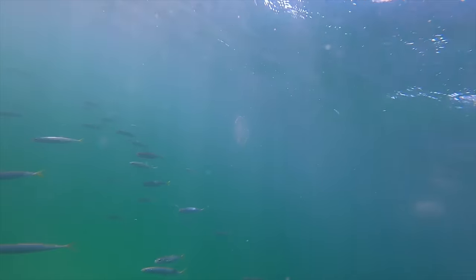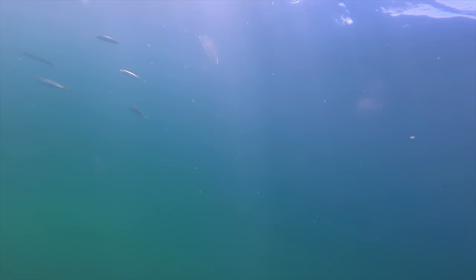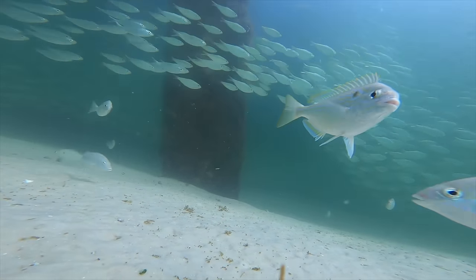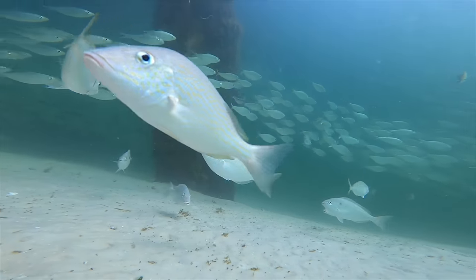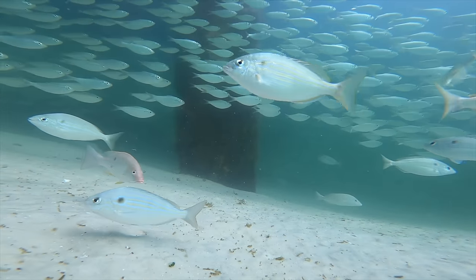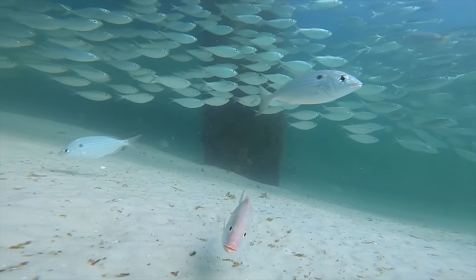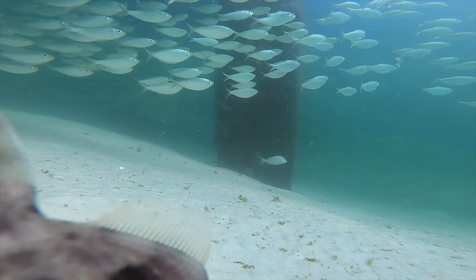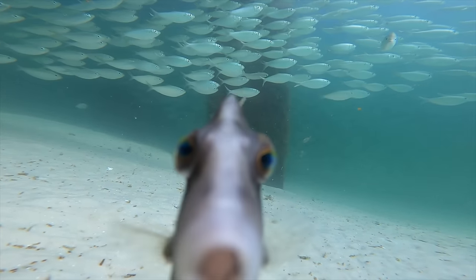When I first came here, a local told me that the reason there was so much bait up shallow is because every fall, the shallower water gets warmer than the deeper water, and so the bait move in, and it can make fishing really good. However, I've also heard from other people that this makes the fishing really hard because it's like having an all-you-can-eat buffet under there for the big predators, and so it's hard for your bait to stand out.